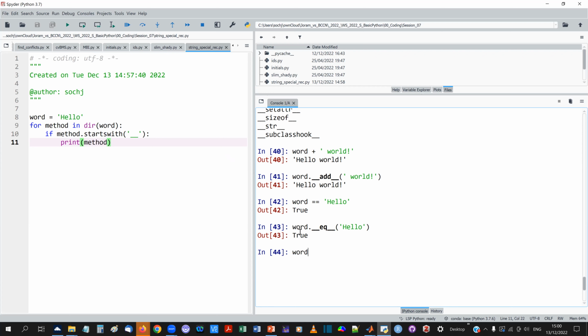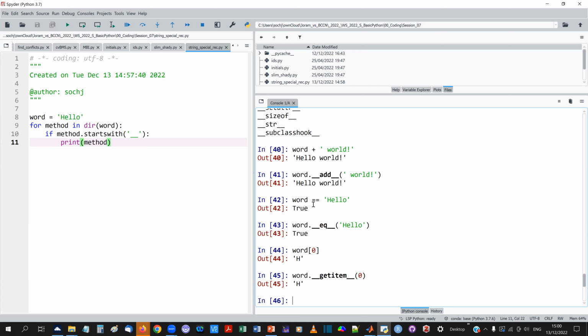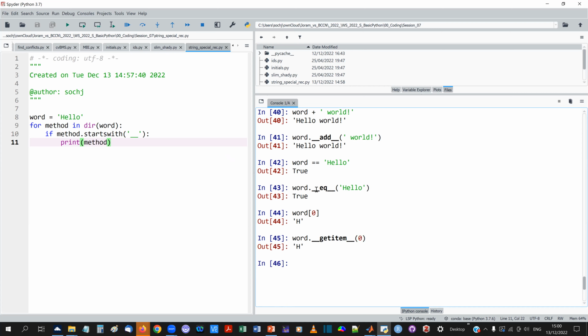And one last example: we also saw that strings are sequences of characters, and these sequences are ordered. So we can access the first item like this. And the same could be accomplished by typing word.__getitem__ and then the index of the item as an input argument to this special method. So this would give the same output.